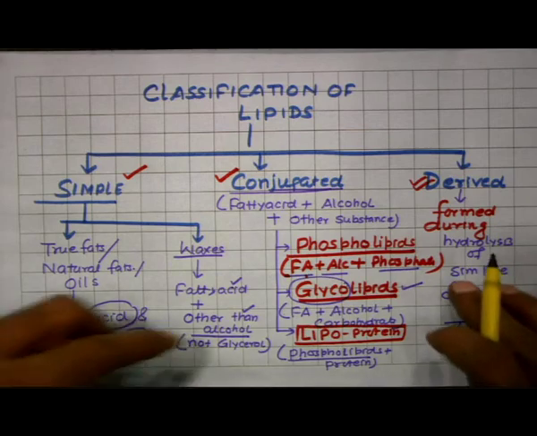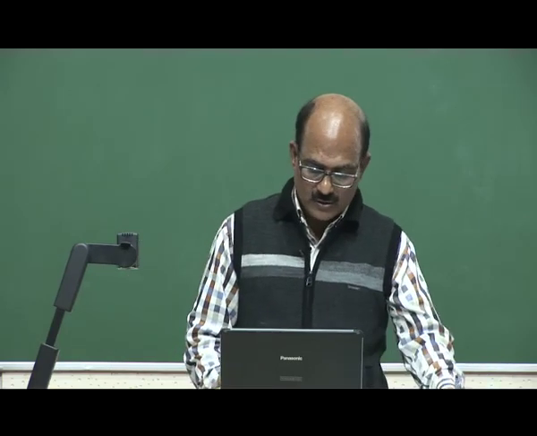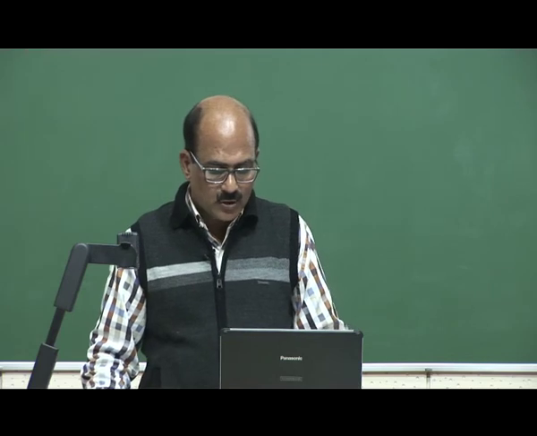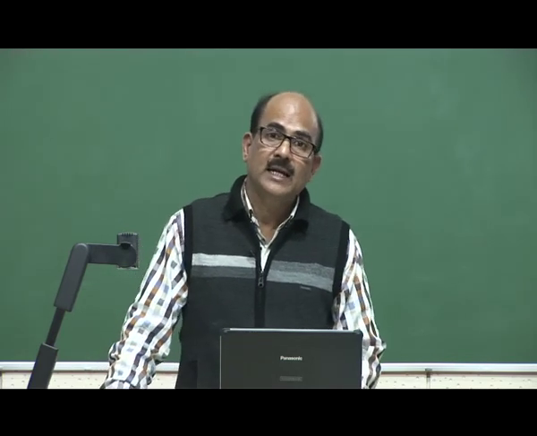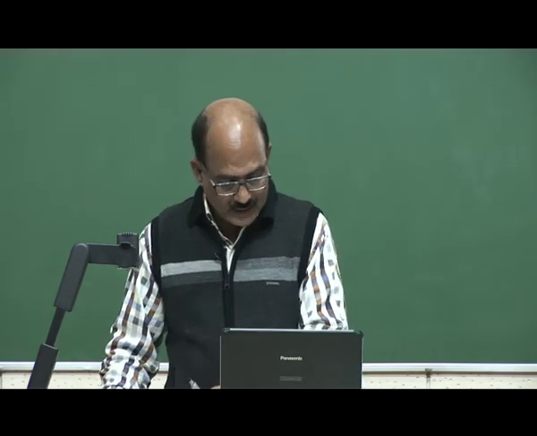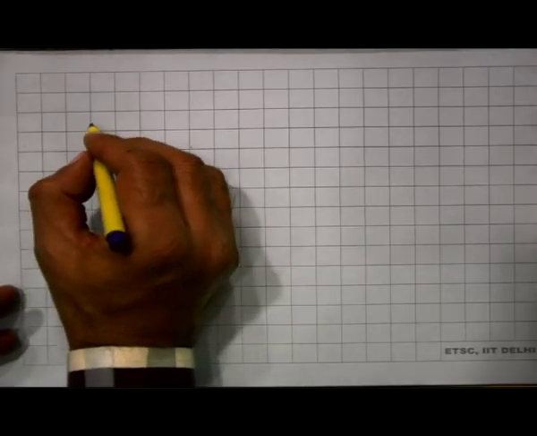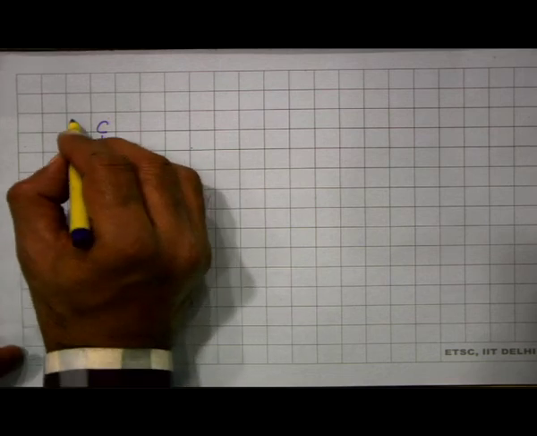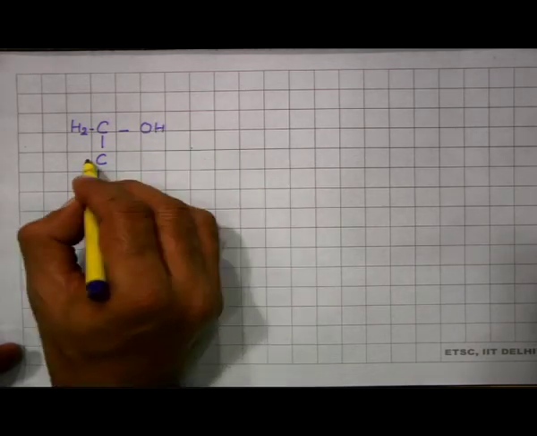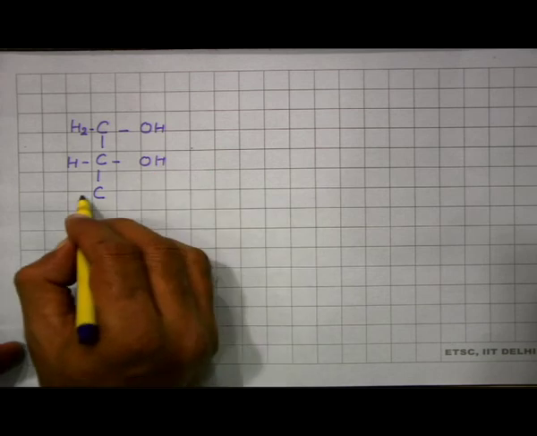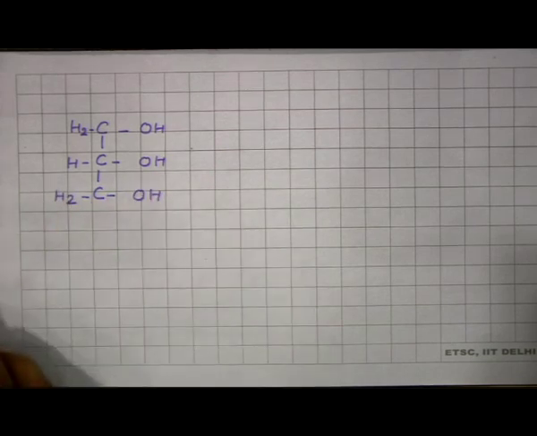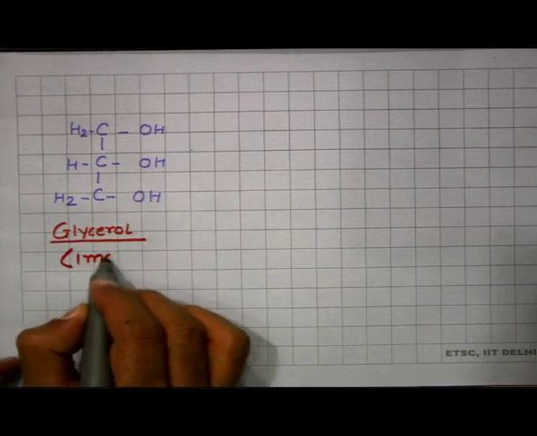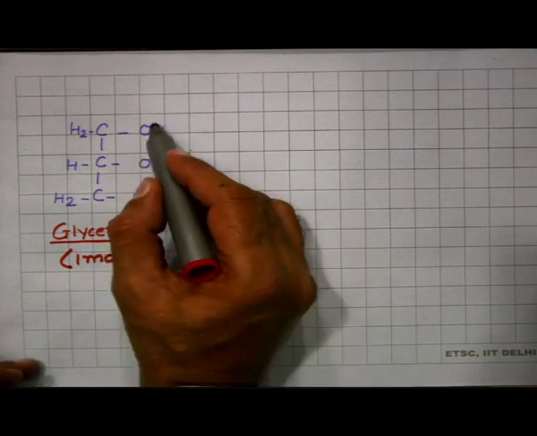Now, how are these lipids formed from the fatty acid and glycerol? Simply we can define fats as the ester of glycerol and fatty acid, that means triglyceride. How are these triglycerides formed and the ester bond formed? At the time of formation of the ester bond, we need the glycerol molecule which contains 3 carbons, with OH on each. This is the structure of glycerol. 1 mole of glycerol has 3 OH groups.